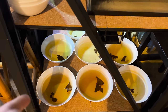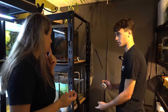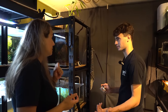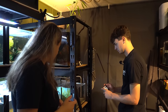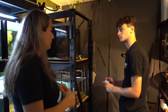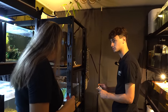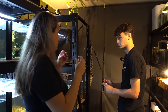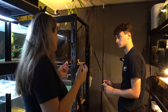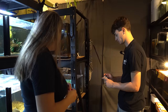Do you find the oxygenation, like by having it in a bowl, does that worry you, like the eggs aren't getting enough oxygen, or it's not making a difference? No. And they're not in there for long, so I will keep them in there until the first fry hatches, and I will top it up with dechlorinated water as it evaporates. And then when they start to hatch, the Indian almond leaf has started to decompose, and so the fry can start to eat off the decomposed leaf as one of their first foods.